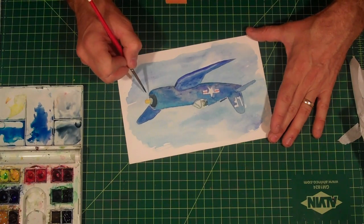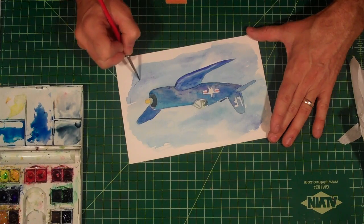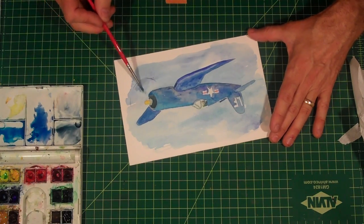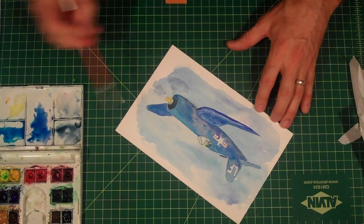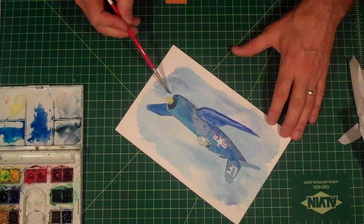Alright, so I'm going to be brave. This is basically going to be a circle, something like this. I want this real runny. And I just want to put some of this on here. I don't need to put the whole propeller. It doesn't need to be perfect.